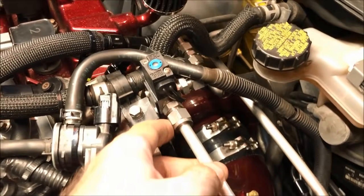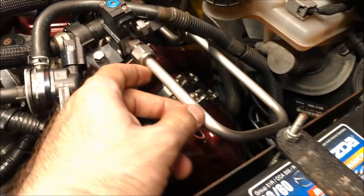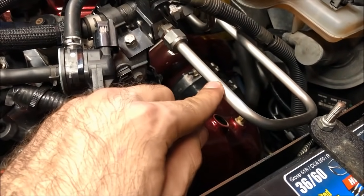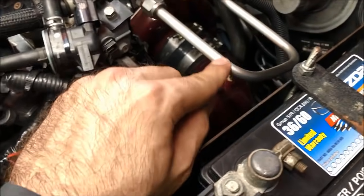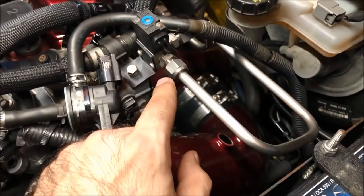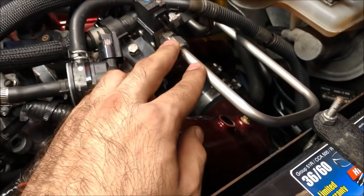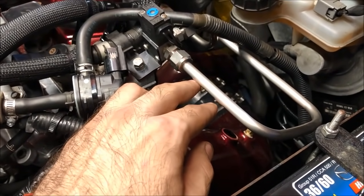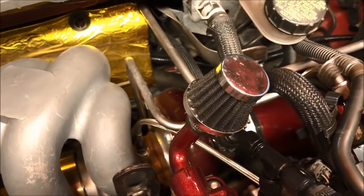You can see here on the boost controller, he's got, what is this, stainless steel pipe? Or is this aluminum? I don't know. Stainless. Yeah, stainless pipe, 3/16. Stainless pipe that he bent himself to run his boost control fittings, which is really cool. Although, you know, silicone does suffice. This is just really solid. He's got compression fittings here, and so he's plumbed some really cool stainless line there. You even have a stainless line going to the turbo, right?